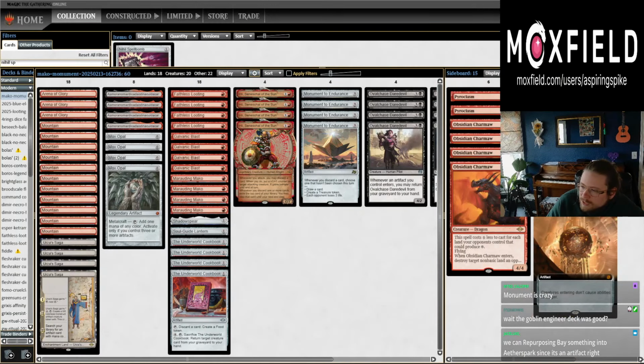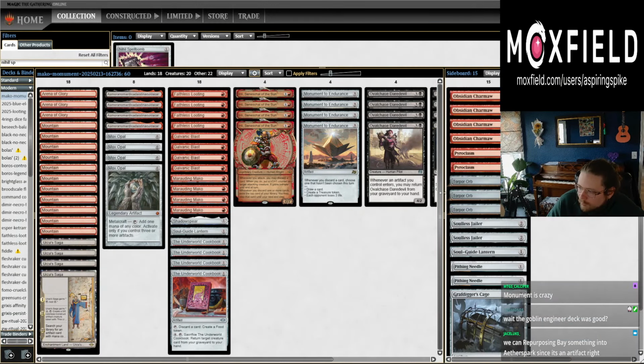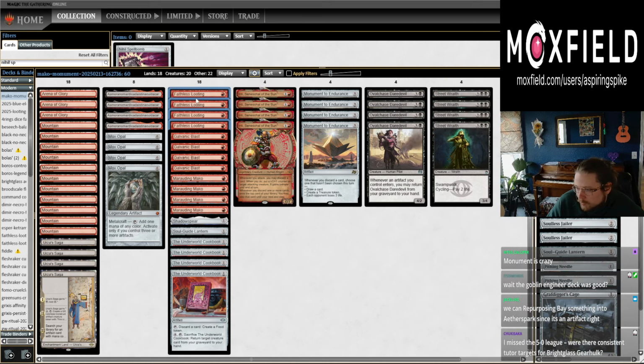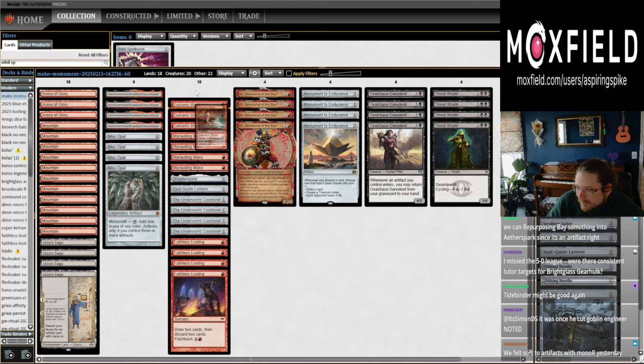We went 3-2 or 2-2, I think, with Goblin Engineer. Cut the Goblin Engineers for Makos and the Goblin Engineer targets for Galvanic Blasts, and immediately trophied, and the deck was immediately much better.